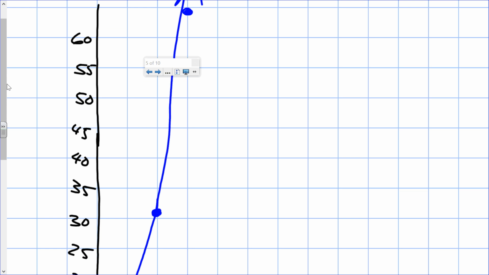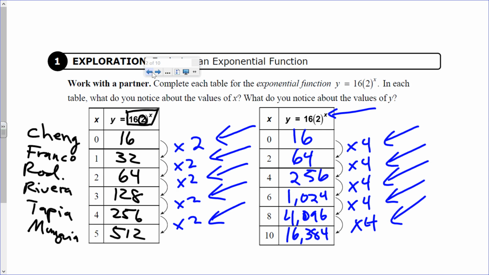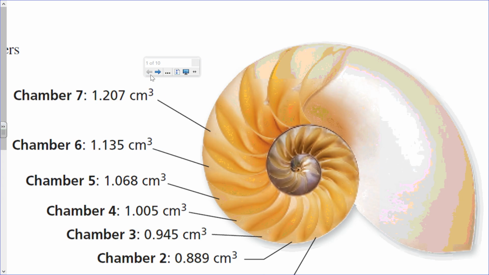Now, it just so happens that in real life, a lot of things can be described by exponential functions. It's kind of freaky. Let me show you one example. Don't write anything down, but have your notes in front of you. This is a shell of a nautilus. Does anybody know what a nautilus is in the ocean? It's like an underwater crab, snail-like creature.